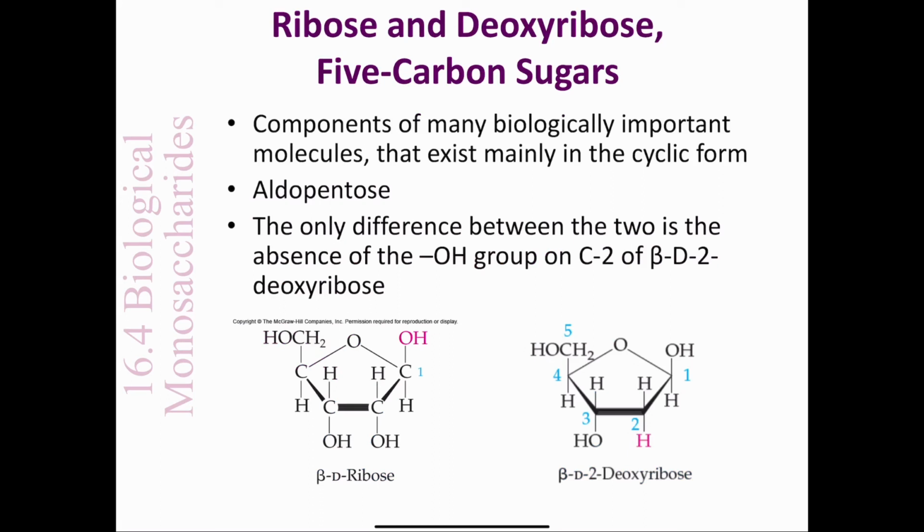Ribose, an aldopentose, is a component of many biologically important molecules, including RNA and various coenzymes that are required by many of the enzymes that carry out biochemical reactions in the body. The structure of the 5-carbon sugar D-ribose is shown here. DNA, the molecule that carries the genetic information of the cell, contains an aldopentose, beta-D-2-deoxyribose. In this molecule, the hydroxyl group found in ribose at carbon 2 has been replaced by a hydrogen. For this reason, this monosaccharide is called 2-deoxy, indicating the absence of oxygen.